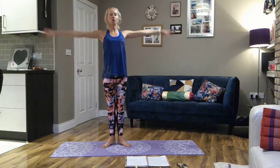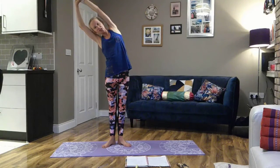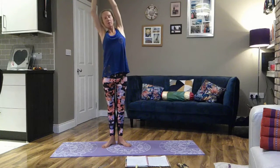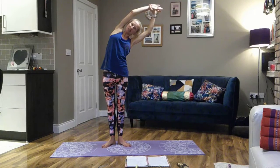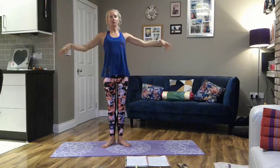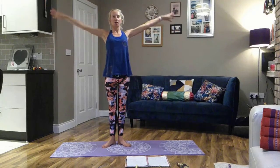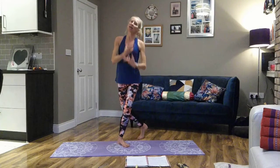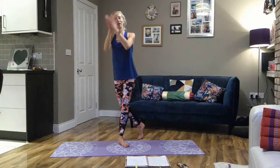And then draw those arms up. Just grab hold of one wrist and just lifting out of the ribcage, tilting over to one side of the body. Coming up through center, grab over to the other wrist and stretch. Just circle those wrists as you bring them down and change direction. And then take them up and take them behind and give yourself a well-earned curtsy bow, round of applause.